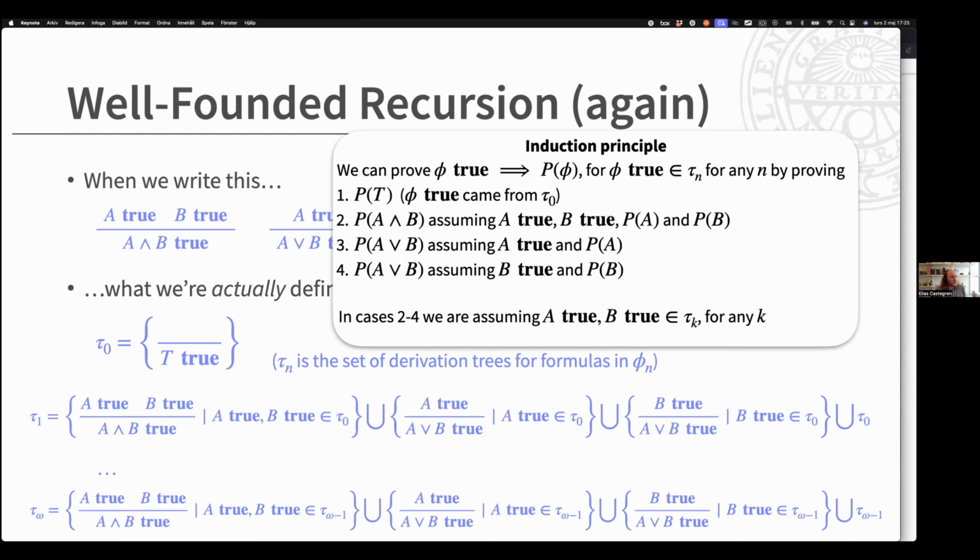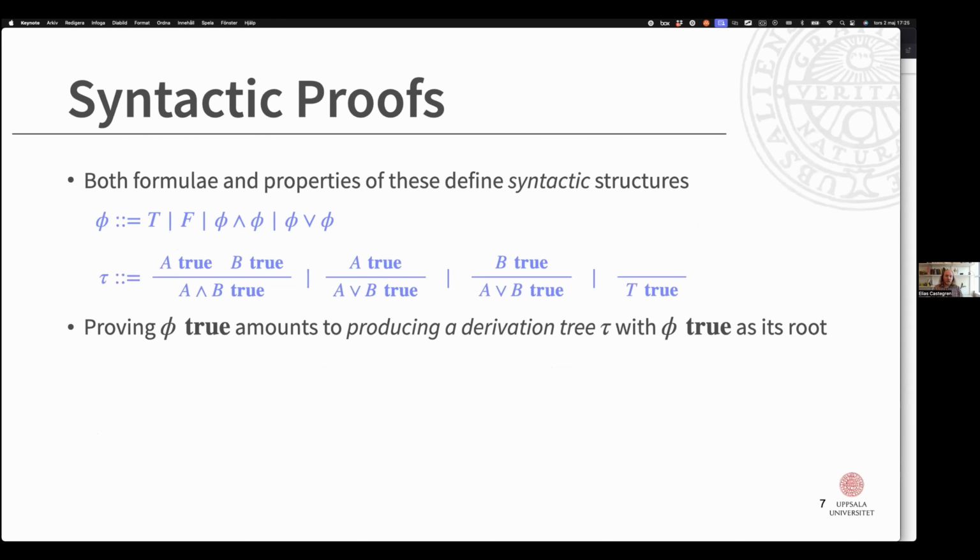Whereas what I'm showing you now is a very syntactic means of proving things, rather than thinking abstractly in terms of everyone who is from this Greek island are liars, and this person is saying that they're from this Greek island, therefore I can't remember the details. We're actually thinking about it in terms of building these trees. So I would say that this is a syntactic way of thinking about proofs.